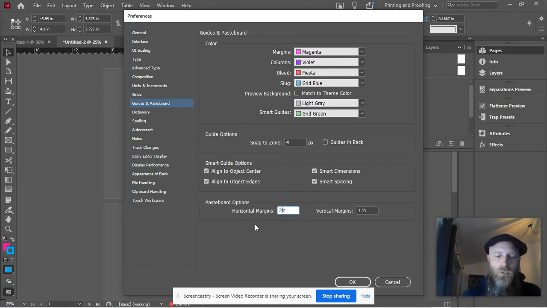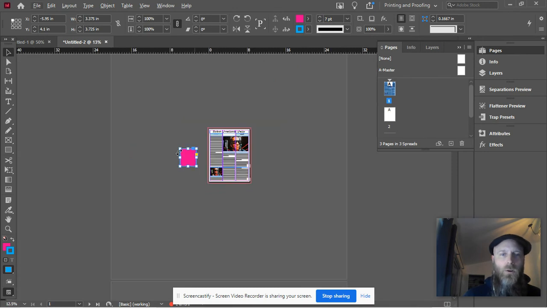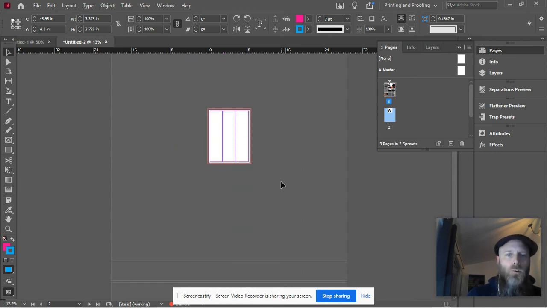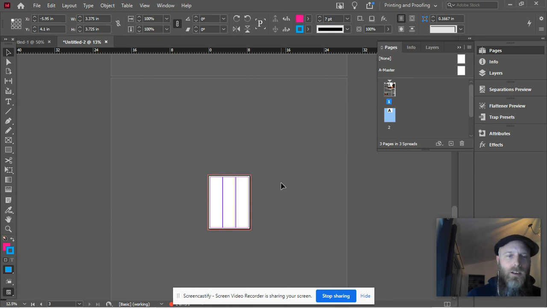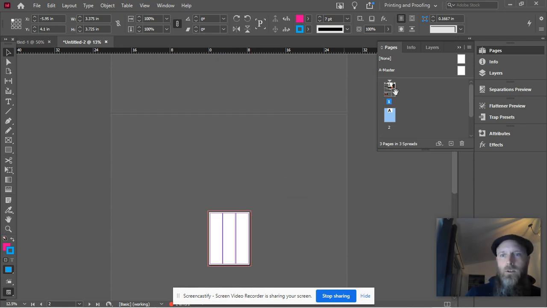I'll just exaggerate it and make it 20 and 20. So it's really huge. Notice, nice. Now you have tons of space. Now I will warn you, notice that we have more than one page here in our document. Now the pages are really far apart. So actually in InDesign, I don't like to add that much vertical pasteboard. I prefer to have more horizontal, but you do have that option.